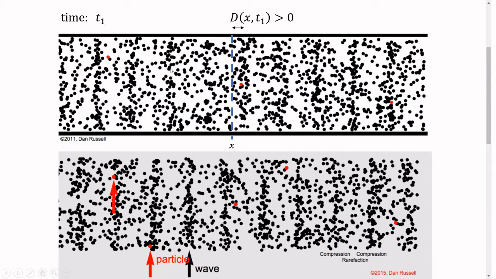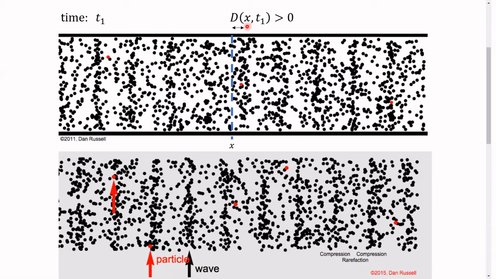Well, a moment later, let me back up for a second. So let's use the same notation that your book uses, and we'll speak of the displacement of that red dot from its equilibrium location. We will use capital D for displacement, and it depends on two variables. The displacement function that we use when we talk about waves in the first month of this semester depends on two variables: x, which is really your position along the medium, and time.